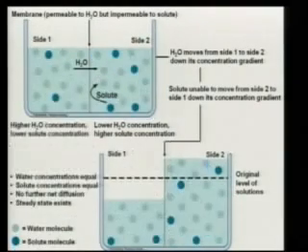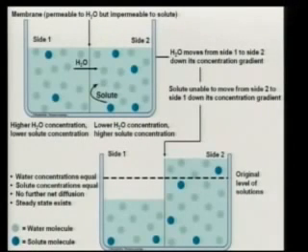What if this was a blood vessel? This whole tube was a blood vessel. And you increased your salt intake and thus put more salt going through your body. Guess what would happen? You would change the distribution of the concentrations of the dissolved solutes in the water to the point where there's more salt on this side, and there's less salt on this side. That means water is going to move in this direction. What happens when water moves into the blood? It gives the blood more volume, right? The more volume and the more blood that you have, the more pressure is going to be exerted on the containers, your vessels that are holding that blood.